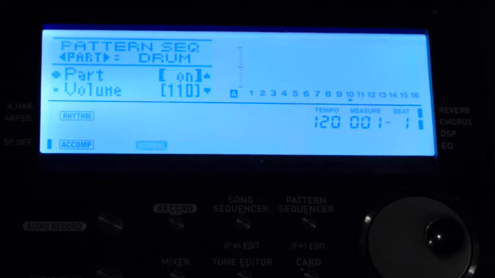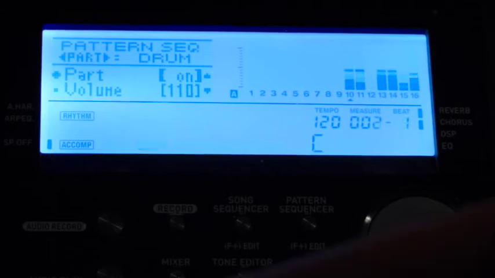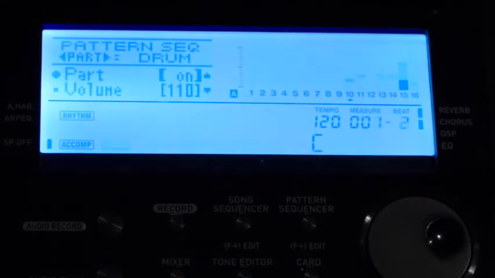So we're going to start with the intro. So I'm going to start stop. Now I'm going to hit the intro button. There's the intro, and you can see it's repeating. It's going to just keep repeating while we edit.